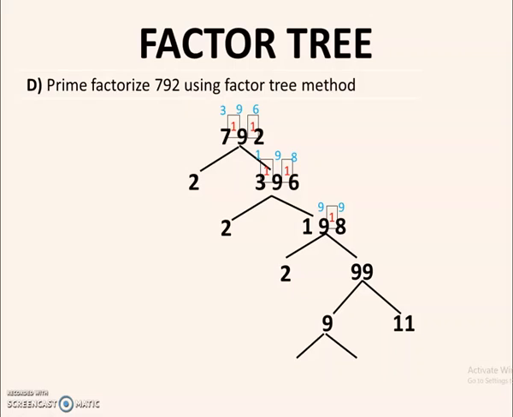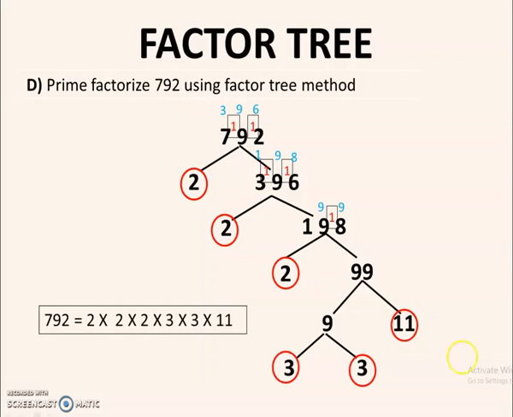9 11s are 99. You can take something else also, as I've been telling you again and again, your wish, totally. 11 is a prime number, children, so we factorize 9 as 3 and 3. 3 into 3. Now just quickly check whether we have got all prime numbers or not. If there is a composite number, we need to factorize again, isn't it? So let's quickly check. Circle them. And write the answer. So 2 into 2 into 3 into 3 into 11 is our answer.